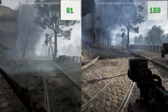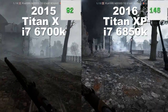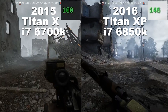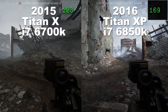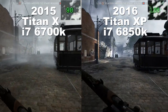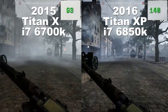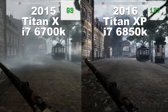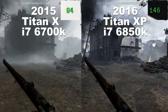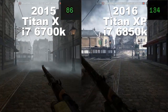Now onto the Battlefield 1 benchmarking. The first test was done at 1080p. Unfortunately, Battlefield 1 doesn't have an official benchmarking test, so you can't get exact results each time. There were slight differences in environmental effects during the test, but it didn't really affect the frame rate too much. Both systems were tested with ultra settings, the exact same field of view, and no differences in game settings whatsoever. And as you can see, the frame rate difference is substantial — I was clocking at least a 50% improvement from the year-old system. That's absolutely insane.